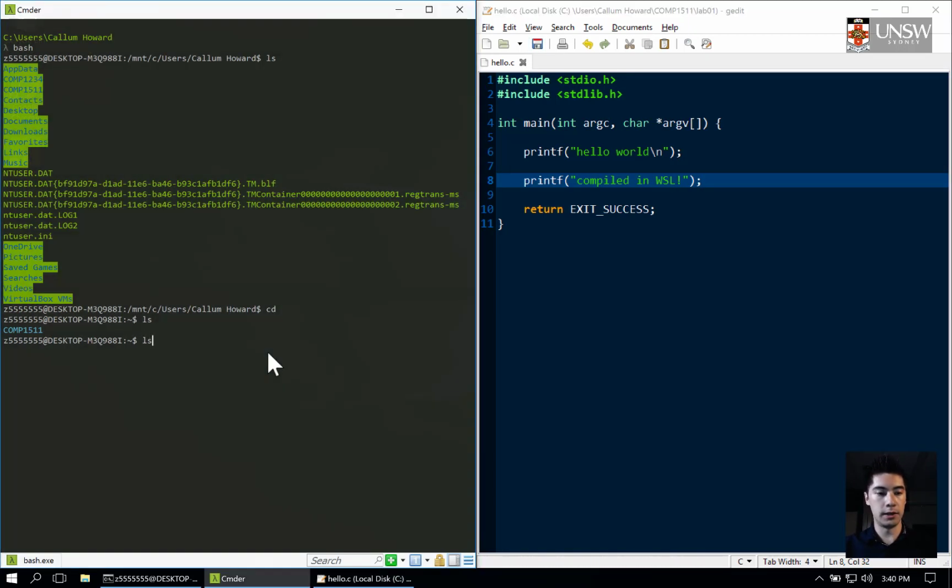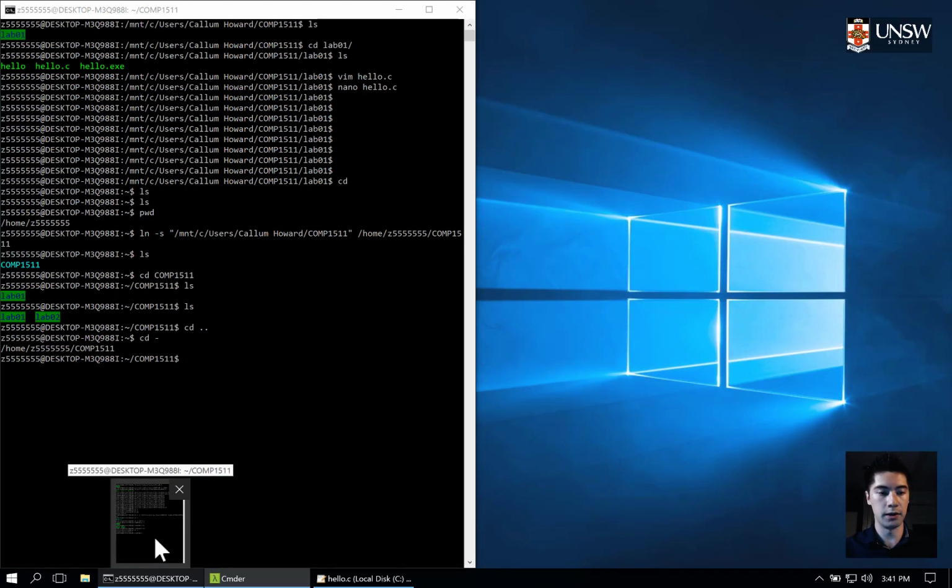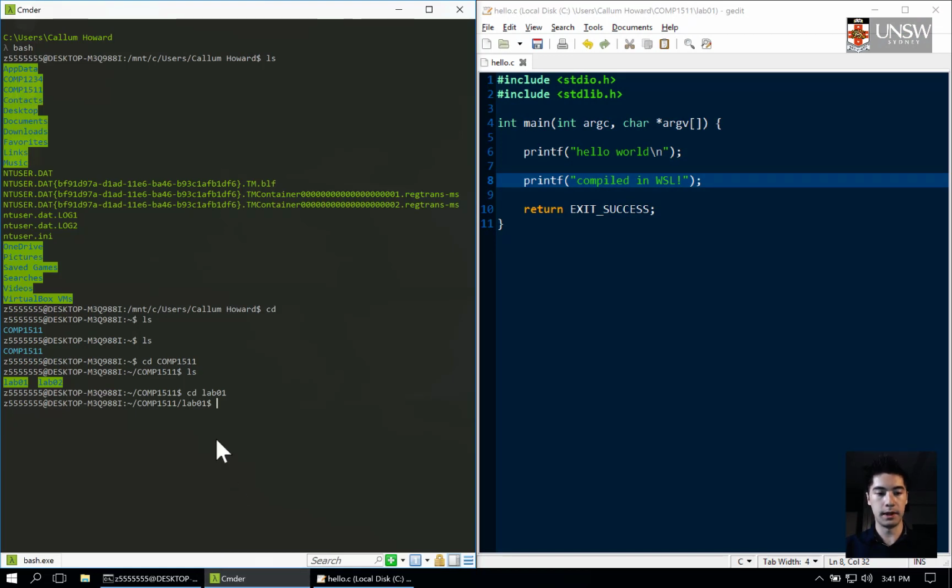Now if we look in our folder, and this would work in the normal command prompt as well. Everything I'm doing now will work in the Windows command prompt. Alright, then check that we're in the right folder. We will run gcc -Wall, then choose our output to be hello, and specify our source file to be hello.c.